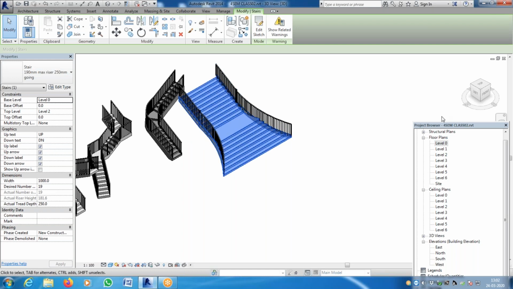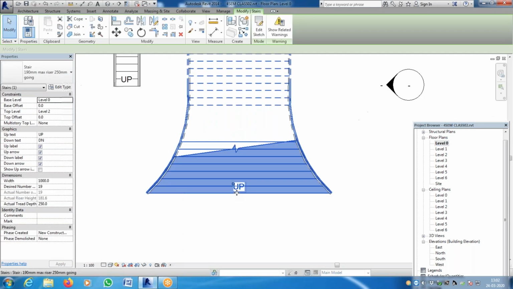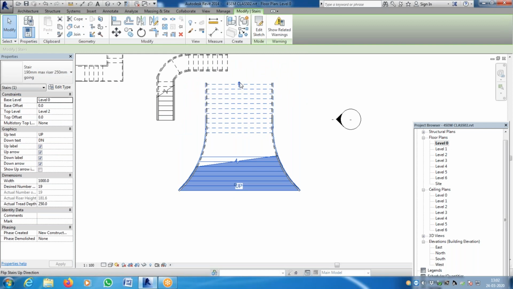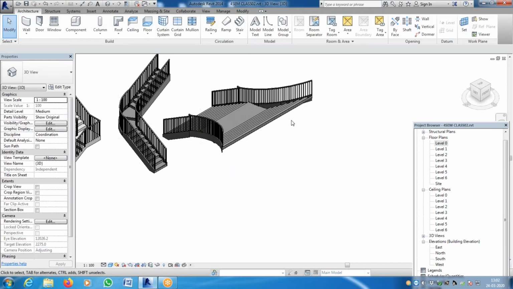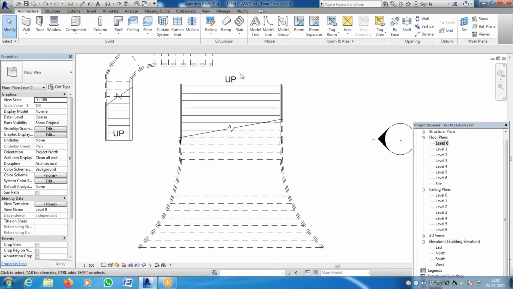Okay, so you go to plan and you'll find this is up. You're going up. You click here, it will flip. Understood? So what does it mean? It starts here and goes down. So the staircase design can be flipped, if you feel it is necessary, by just clicking at the end of the staircase.